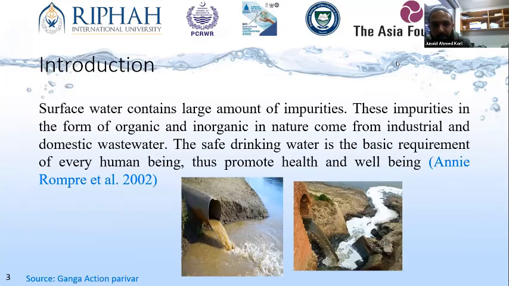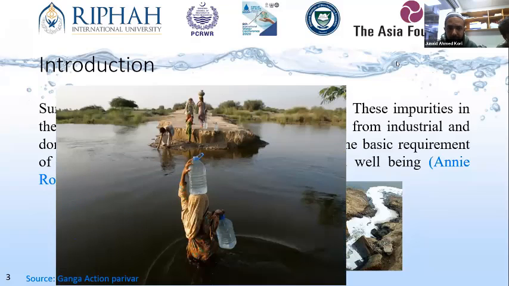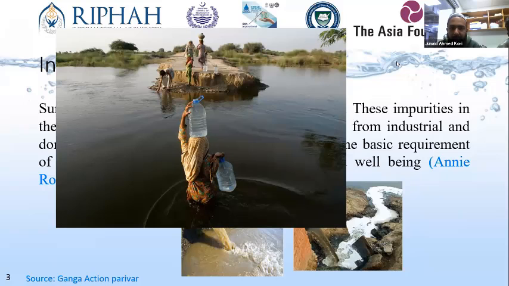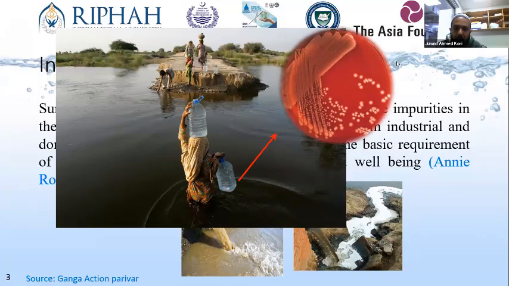I start with my introduction: what is the scenario for studying photocatalytic activities, and what are the issues? Surface water contains impurities from different sources, industrial as well as domestic wastewater, and there is no proper treatment at local and community level, so the waste is discharged into surface water. The problem is that bacteria cannot easily be treated with simple, conventional methods. There should be a very specific, efficient and effective method to remove the bacteria, otherwise the bacteria can reach the point of use and people get infected.